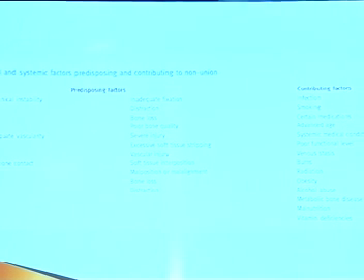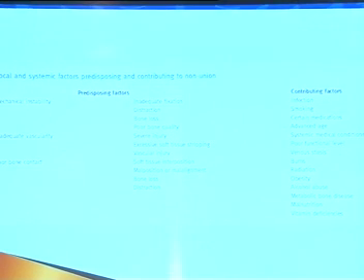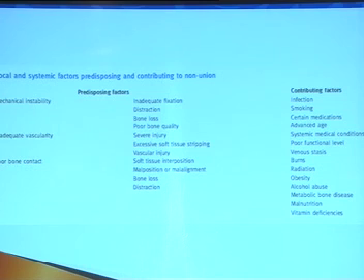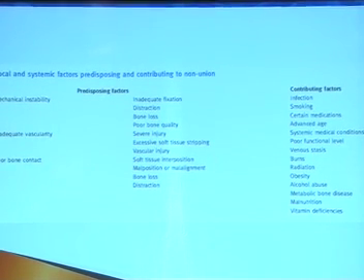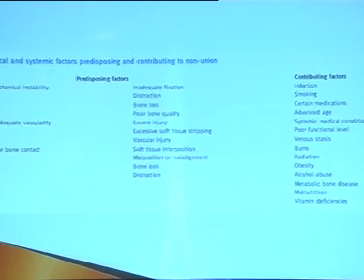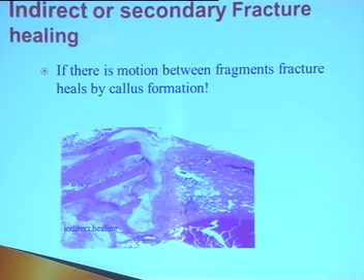Then there are various contributing factors which do not have a direct bearing, but we all know that they do have some effect, like infection, smoking, advanced age, venous stasis, burns, radiation, obesity, alcohol, and there are so many. In addition, now there are some other factors also. We all know that healing occurs in two ways.